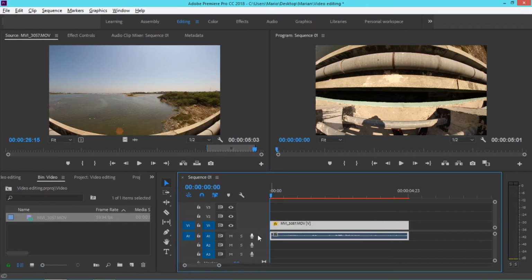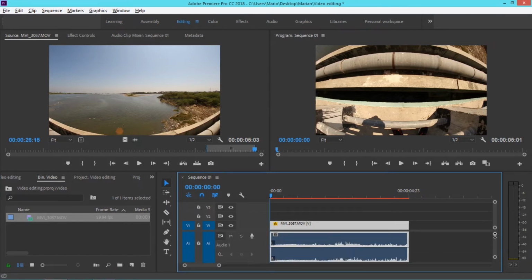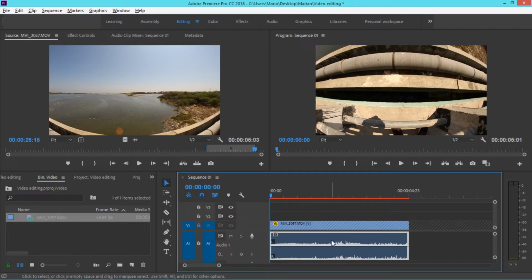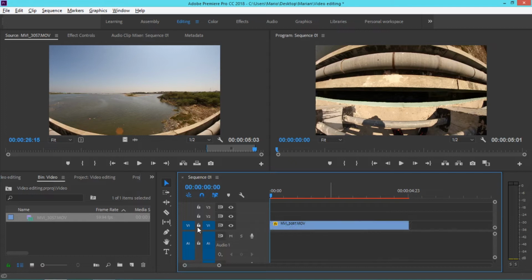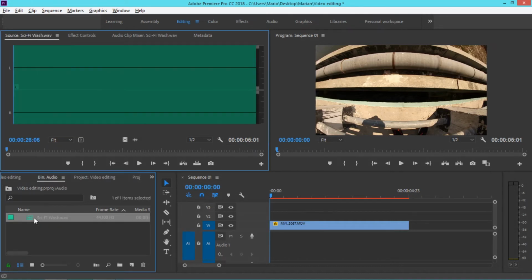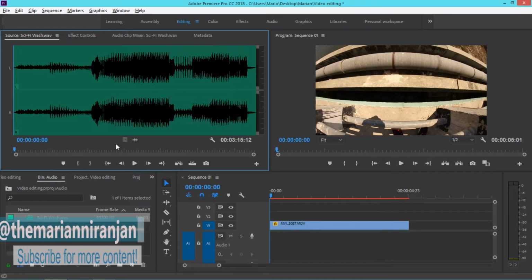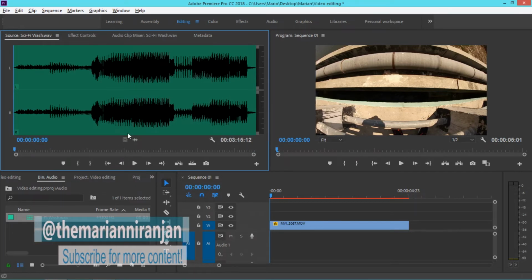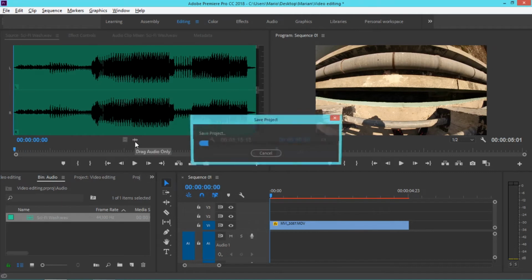You can also enlarge this audio file so that you can see the left and right channels. So now I'm going to lock this video, and then I'm going to select the audio and then delete it. I don't need the audio. I'm going to unlock it. Okay, and I'm going to go back, choose the audio which I have, music, right? Music track. You can do the same mark in and mark out for this like you did for the video, but I'd rather not do it.